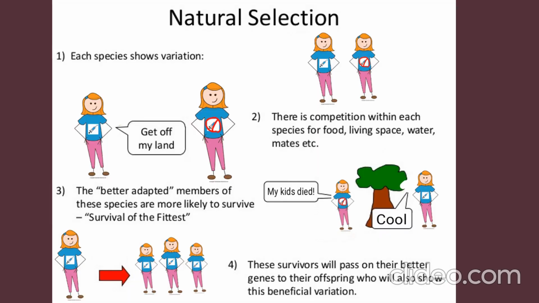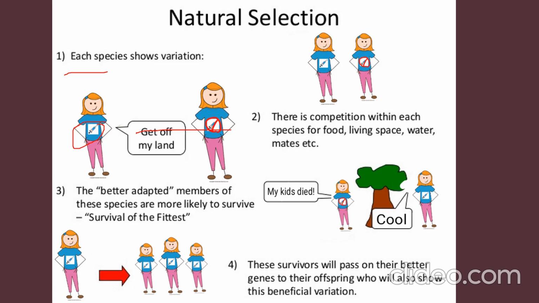So, we have natural selection naman na example for humans. One is each species shows variation, di ba? We have differences in height, we have differences in weight, di ba? So this, what's this, no? May injection. Sabi niya, get off my land. So pinaalis niya to. Yung may red sa shirt.